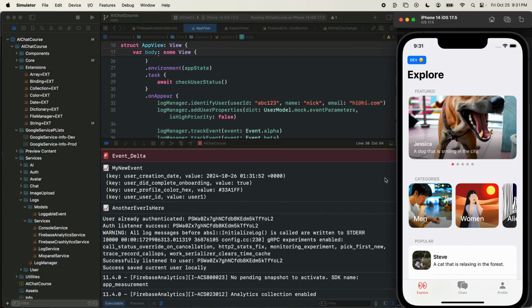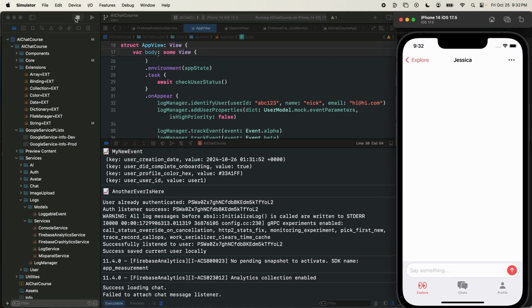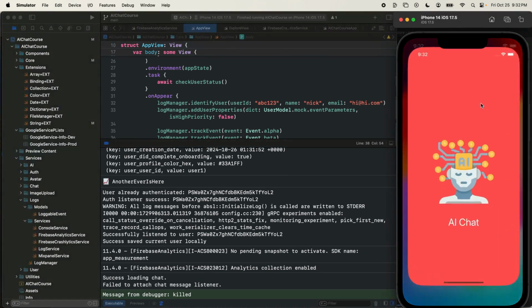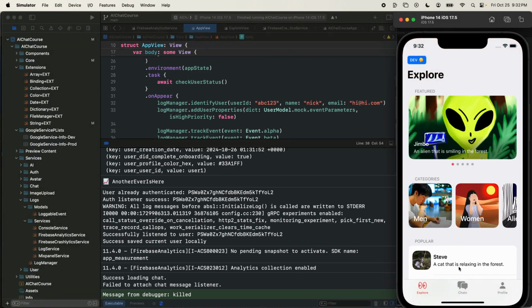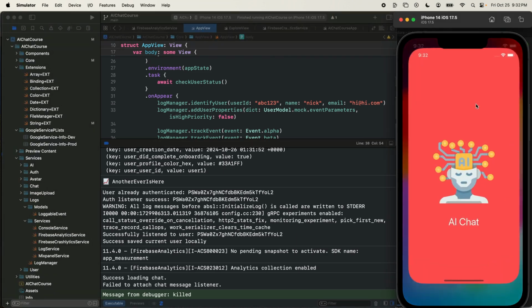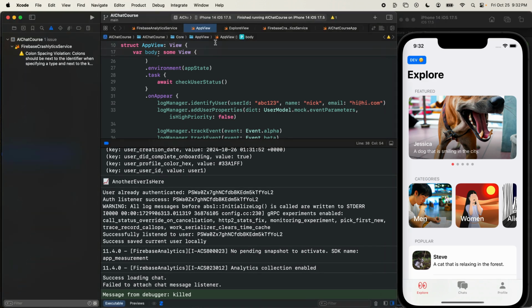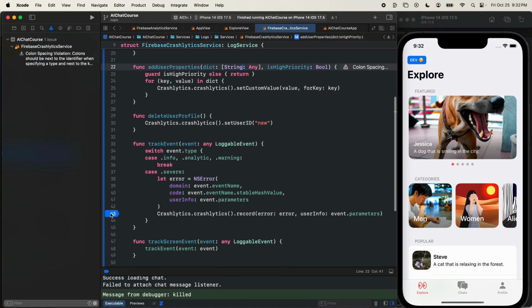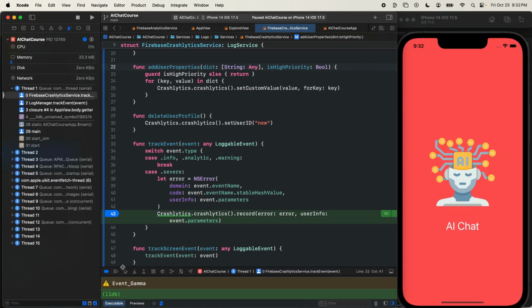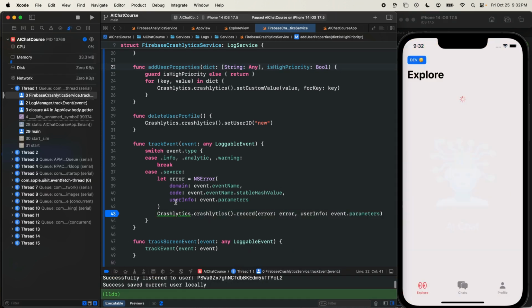And it looks like it's working. Let's click around here. Let's stop the simulator. Let's open it up again. Let's force close. Let's open it up again. I'll leave it open for a second. Hopefully it uploads to Crashlytics. I can even come in here and put a breakpoint on the Crashlytics and build and run. And hopefully this will confirm that this code is at least running. Cool, the breakpoint got caught.